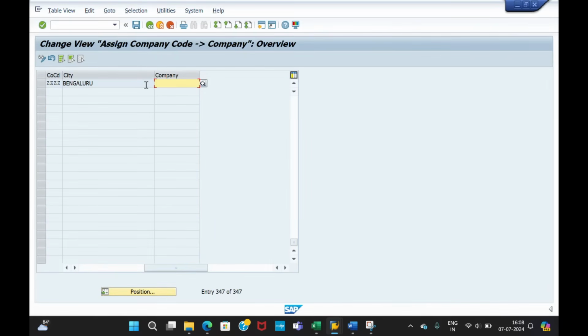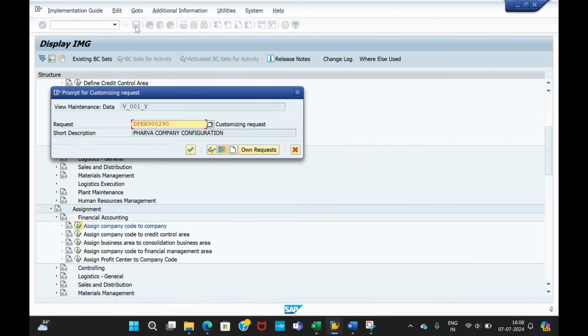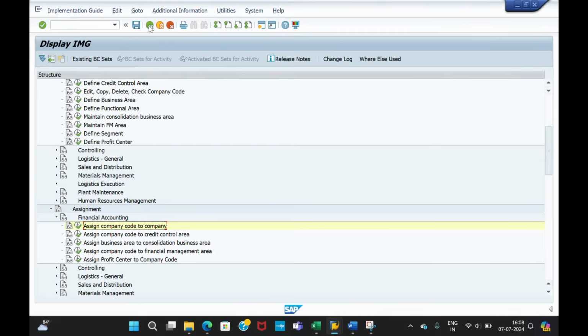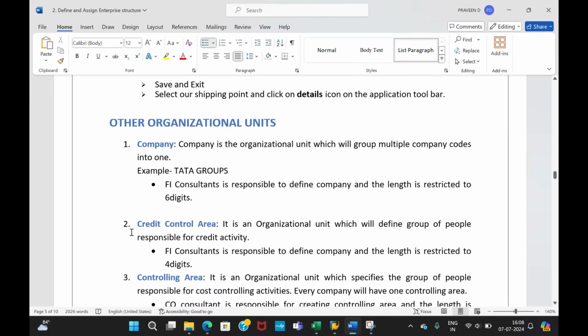And what is my company? My company, 6 digits. Enter. 1, 2, 3, 4, 5, 6. Save it. That's all. So you're assigning the company to the company code. All these will be done by the FI consultant, but it is also important for the SD consultant to have this basic knowledge. This is about company.